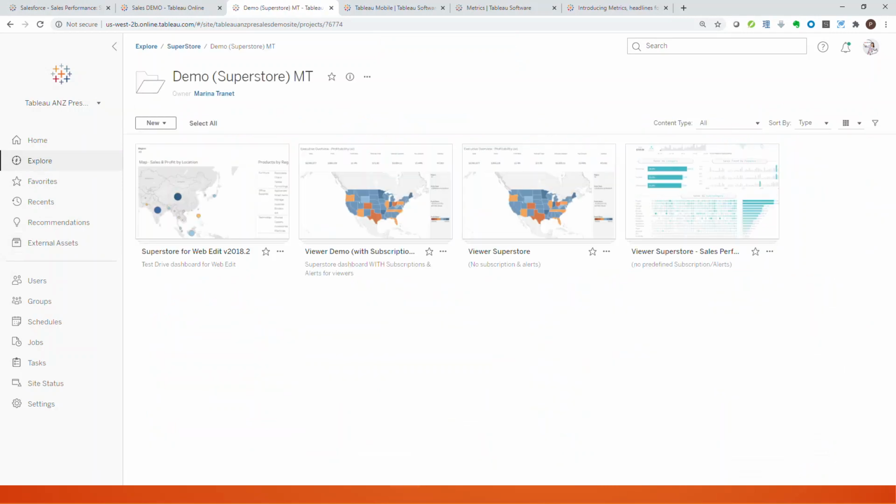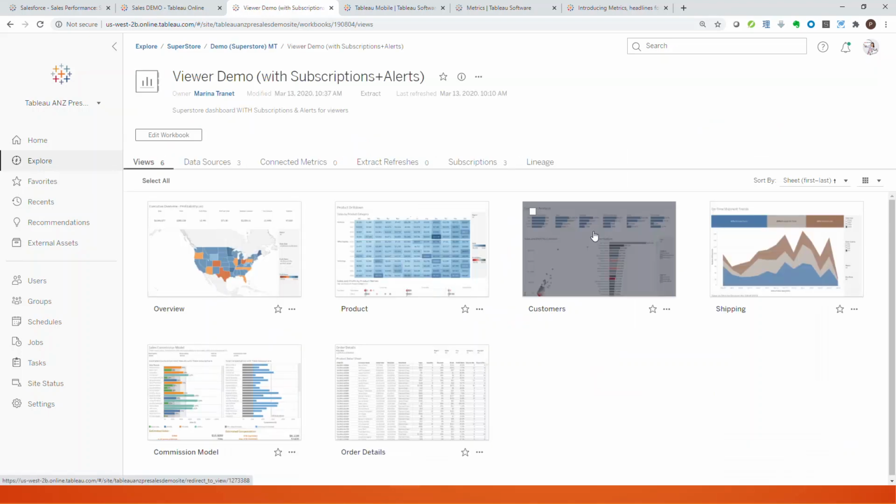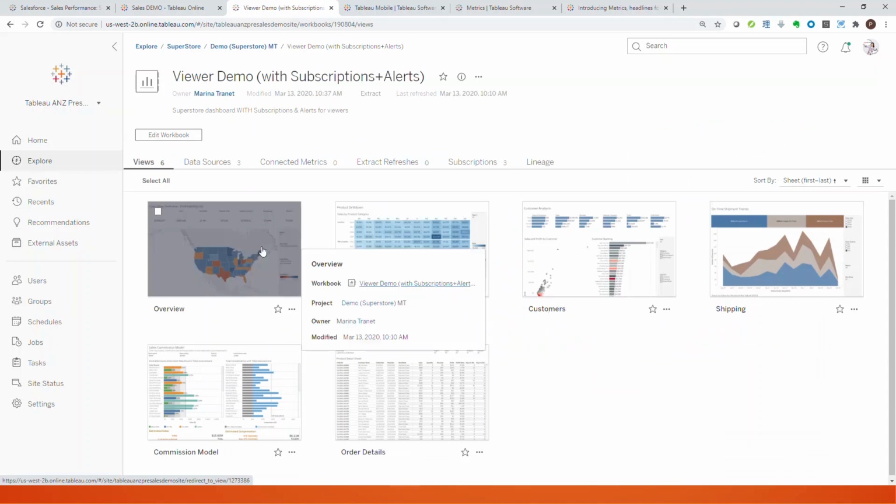You can create and edit a new workbook based on a published data source or edit an existing published data source and add worksheets. You can also connect to different published data sources while editing. So I'll show you very quickly how to do that.